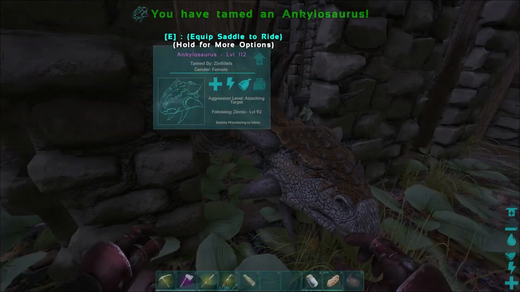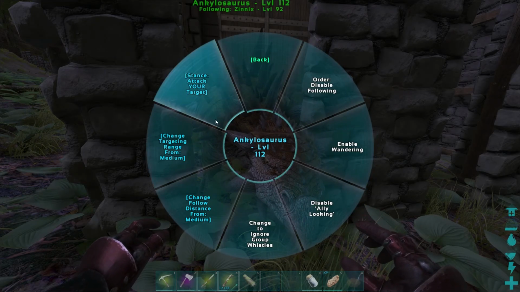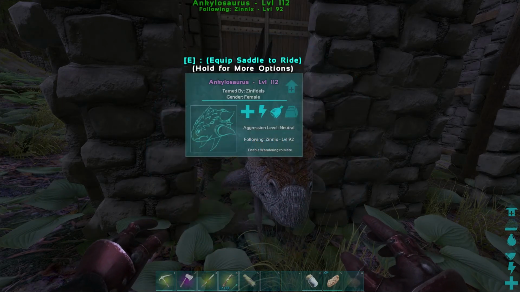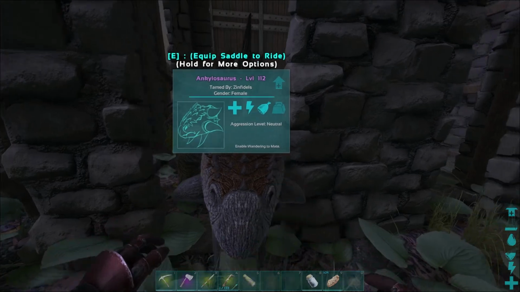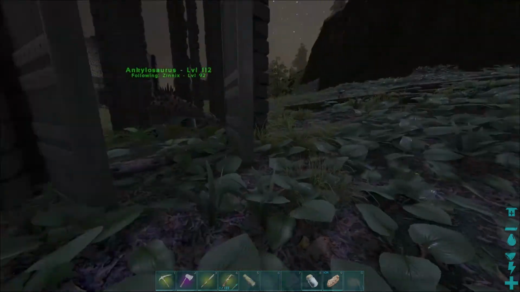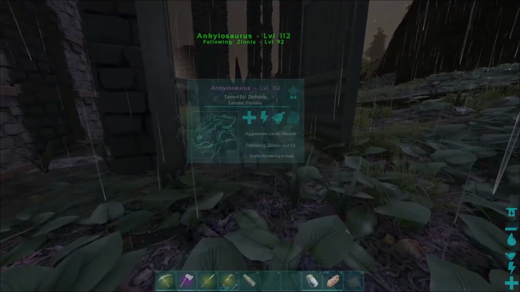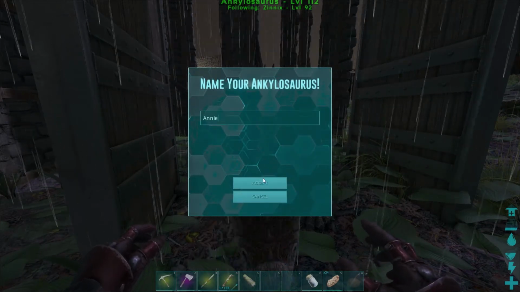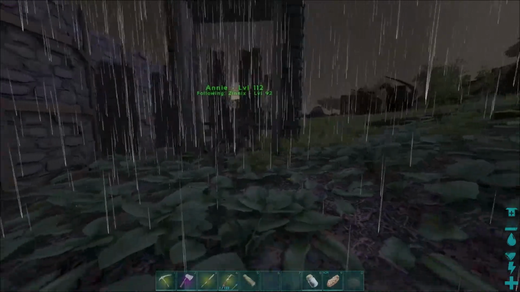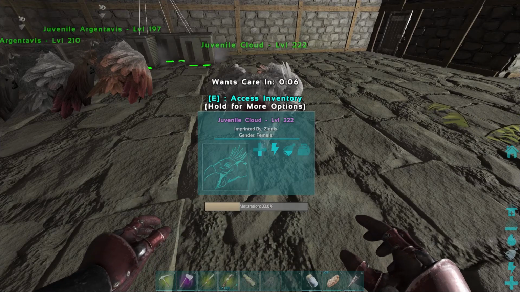Nice. I don't know what to name her, and I don't have a saddle for her either. What I can do is go to behavior and set it to neutral, and tell her to stop following me. And then let's actually make her follow me out the door, so we can get her out here. You know what? I think I just came up with a name. We're gonna call her Annie the Enki. Annie Enki. I like it. Got another cuddle coming. Hopefully.